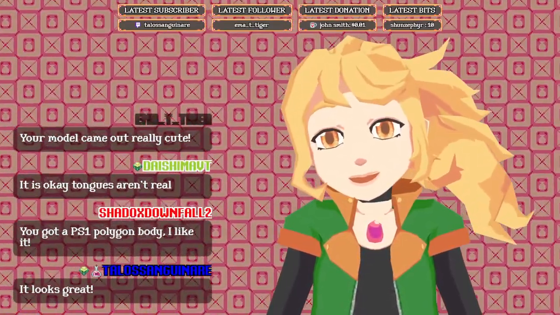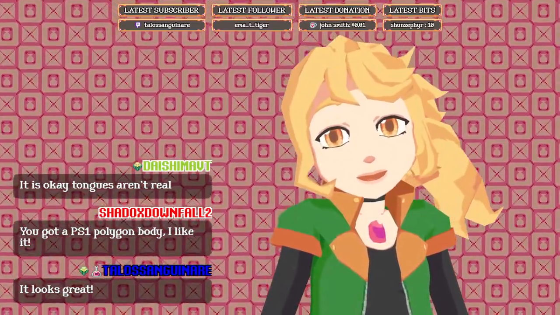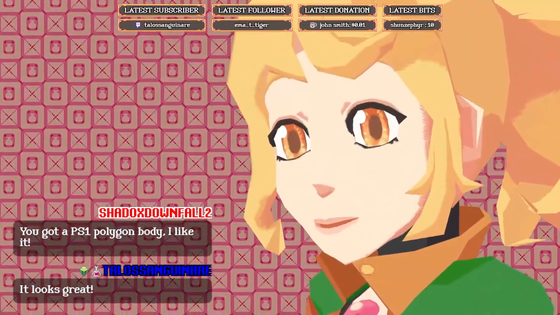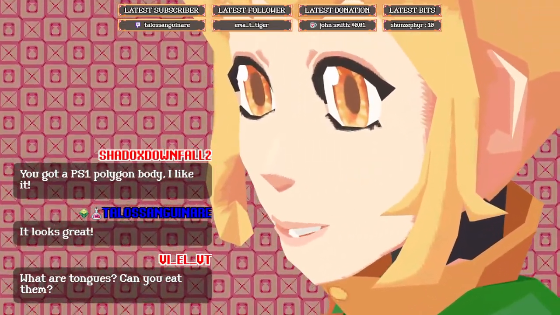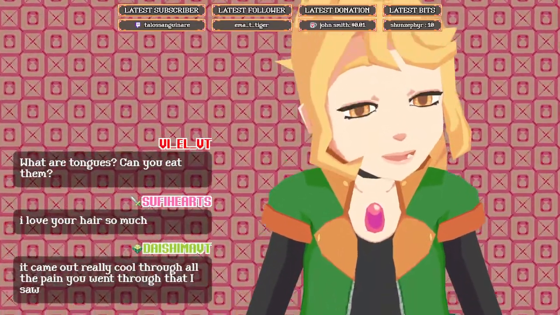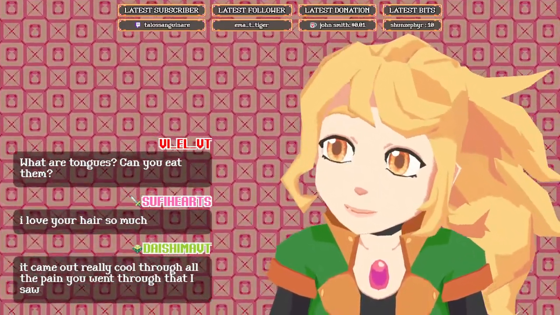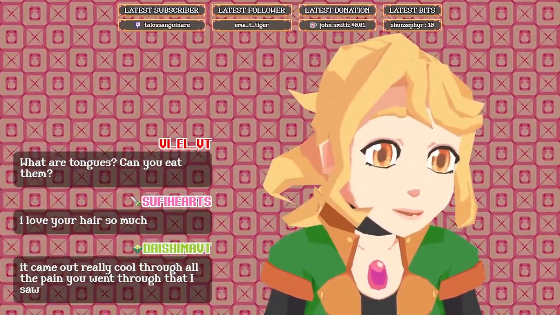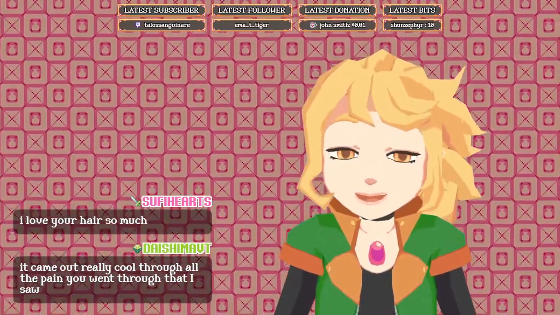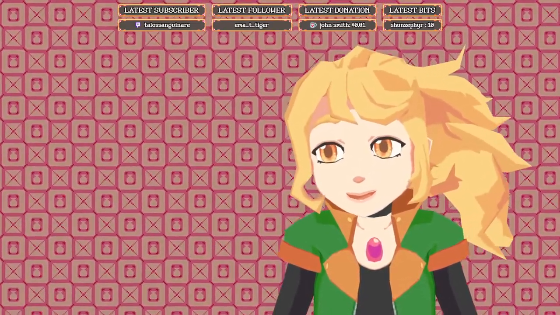That's okay. PS1 polygon body. Yep, it's kind of like that. I forgot to explain that it's a mixture of actual textures and flat colors. The hair is textured and the face has some texture, but parts of the eyelash are just straight black color. The mouth is a straight color. It's a combination between low poly, vertex painting, and then some textures. Came out really cool though. Yes, I did share this with some people, and there was a lot of pain involved.